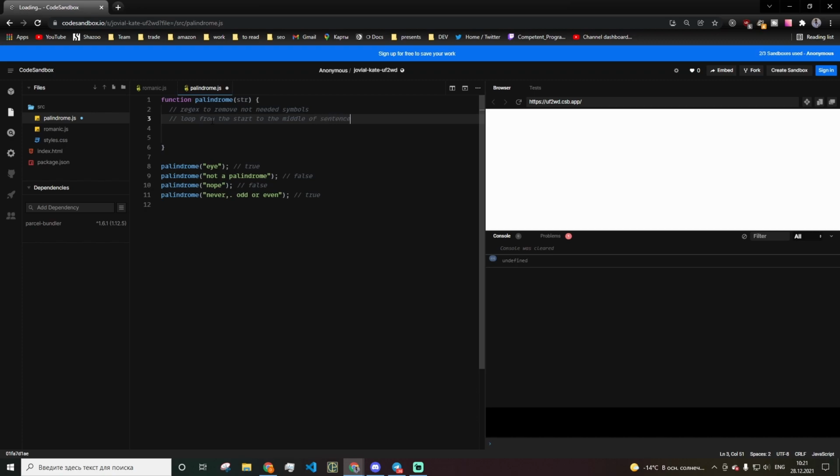For example, we don't need to walk through each letter. We just start from here and compare the last one and move on and move on and compare both of them. And then a condition: if some of the symbols, for example the first, is not equal to the last, then we already know that the result is false.